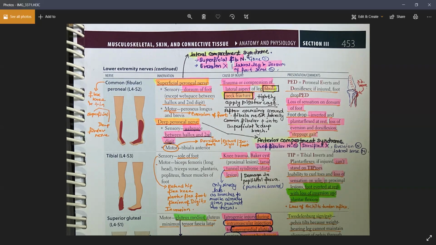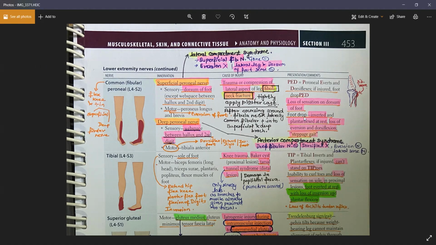Then you have the anterior compartment syndrome, in which the deep fibular nerve will get damaged, and as a result the patient will get a loss of dorsiflexion, which will appear as a dropping of the foot. Loss of extension of the digits will be there, as well as a loss of inversion of the foot, but the eversion is normal, and the sensation is absolutely normal. Only the sensory loss in the web space of the hallux will be there, right?